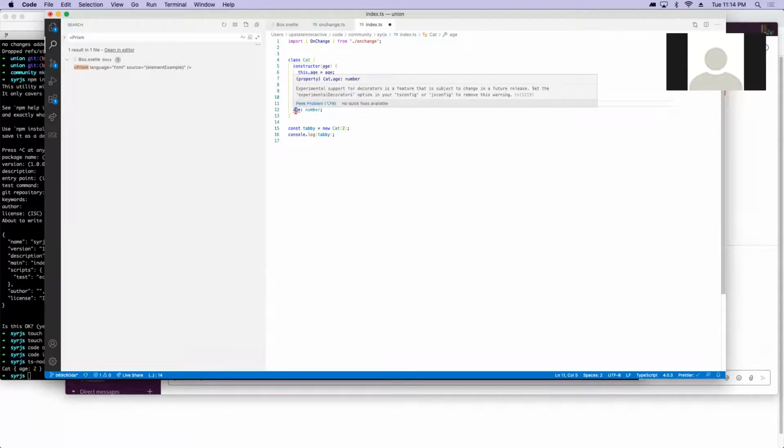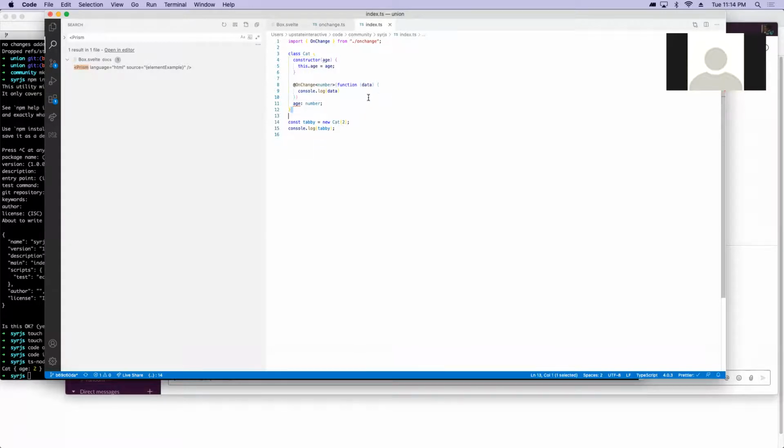So at this point, we get a little error. It says that experimental support for decorators is a feature that's subject to change. Turn on the experimental to avoid that warning. Don't have a TS config. We're going to keep the warning. It is only a warning and move forward.